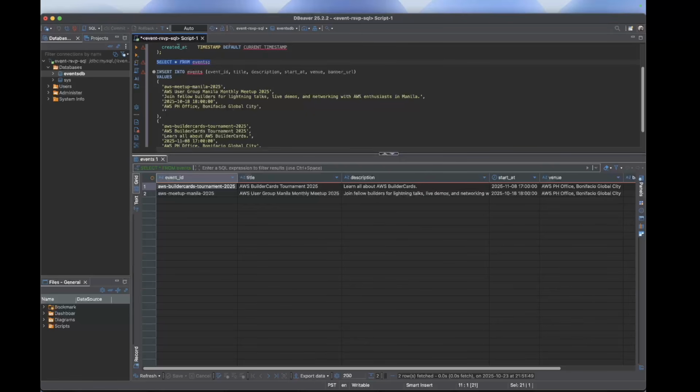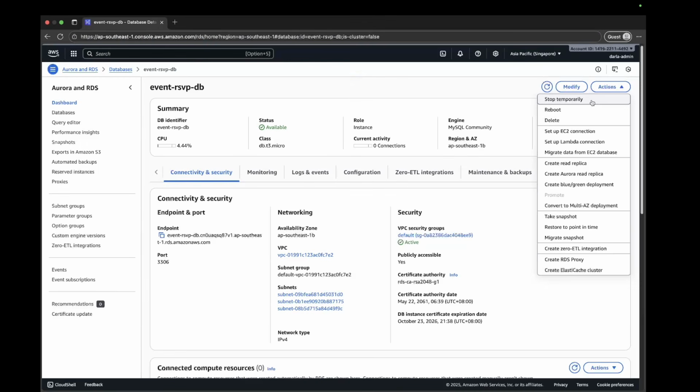Okay? Quick reminder, if you're not using your RDS yet, let's say that you set up your RDS instance and you went somewhere or you went to sleep and you haven't really tested the connection or did all of this stuff, or you think it might take you a few days before continuing this tutorial, it's better to stop your RDS instance temporarily. If you're not gonna use your instance for now, you have to stop it temporarily. Don't delete it, just stop it from the console.